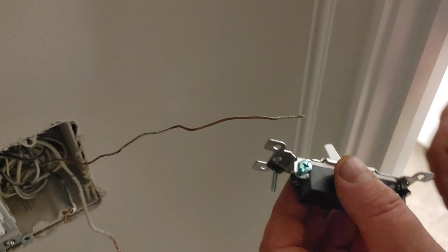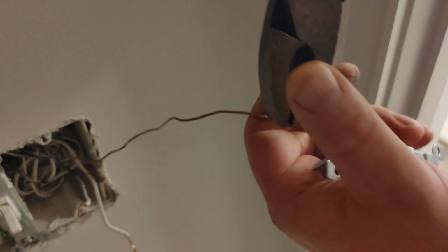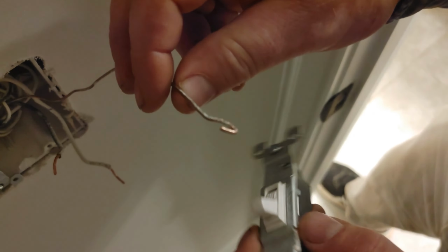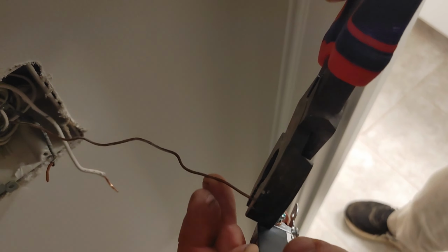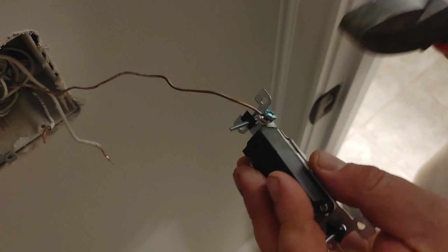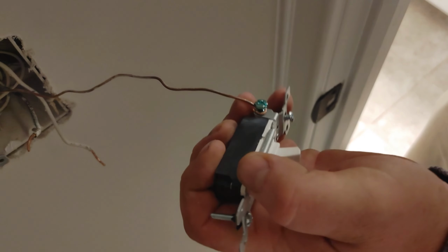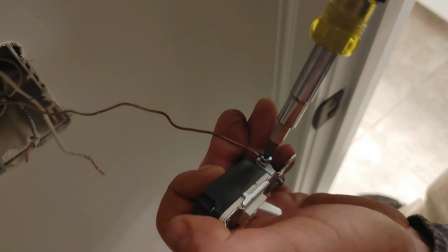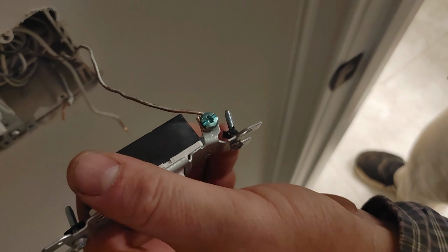So now with these switches, you're going to take this wire and curl it just like this. All right. And then you go bada bing, bada boom. What I like to do is take my linemen's and curl that around. That way you've got a good connection and it's going all the way around the screw. Then you're just going to take your screwdriver and make sure that's good and tight. You ain't got to go absolutely crazy with that.